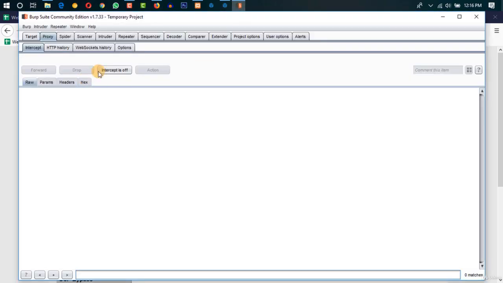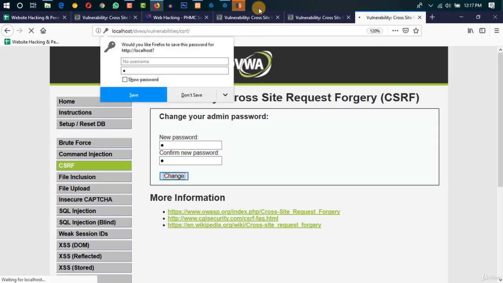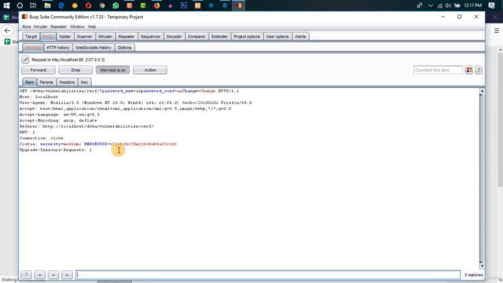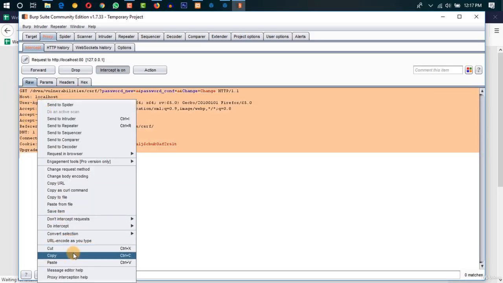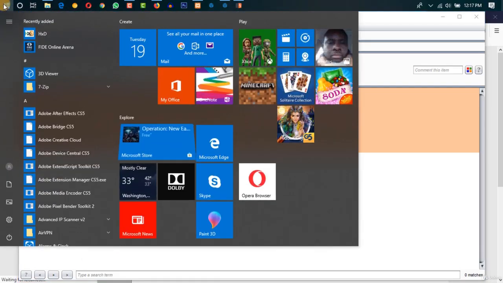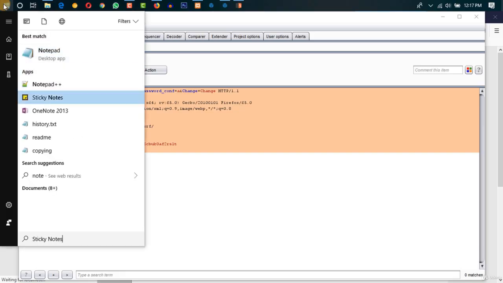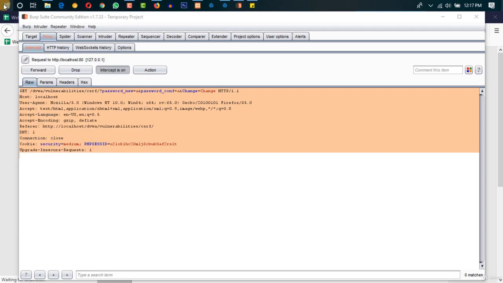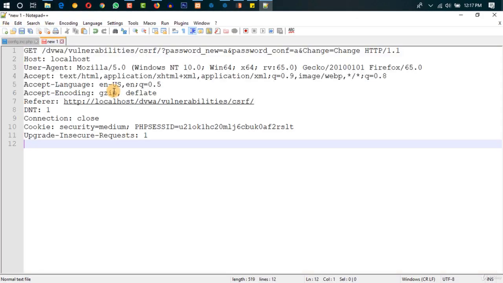Okay, now let's try to intercept the traffic. I say password is A and A, and I say change. And let's see the request. See, this is the request. I will simply copy this and open a text editor, let's say Notepad, and open a new file.